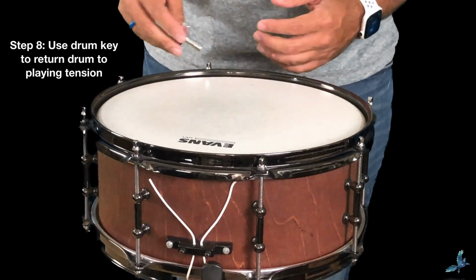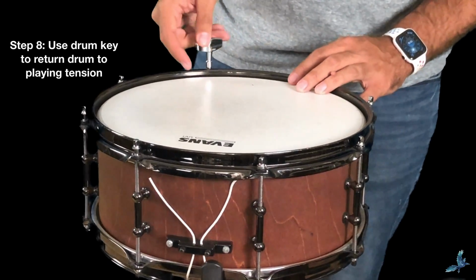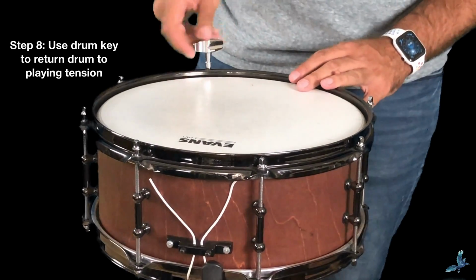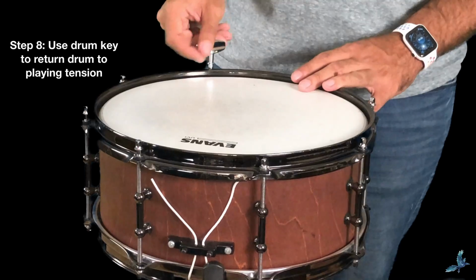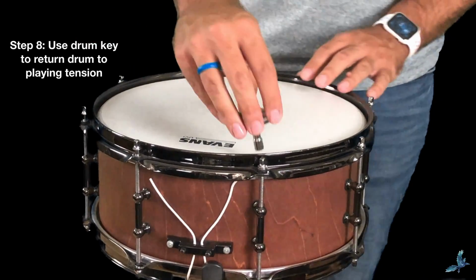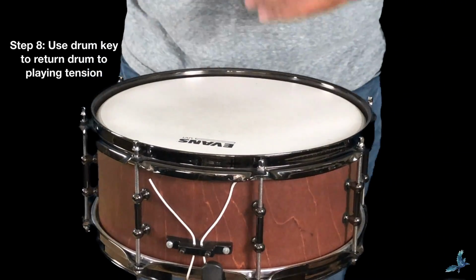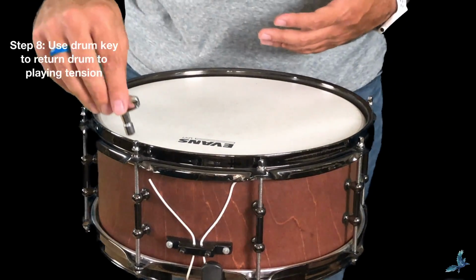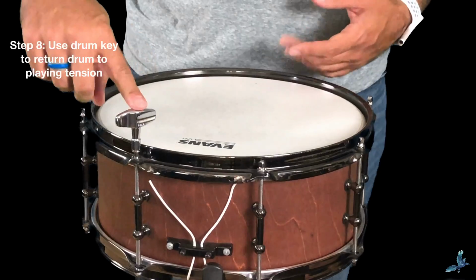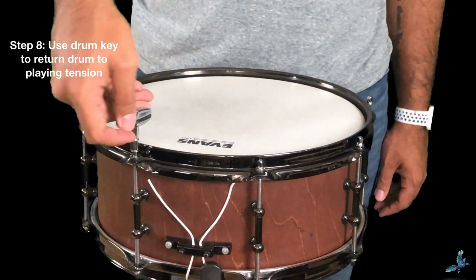But what we're doing here is exactly the same as we were doing. Okay, so the goal is to raise the tension of the drum as evenly as possible. So it's going to feel like probably 2 to 3 half turns. And so I say half turn. So if my key is here, that's a half a turn.